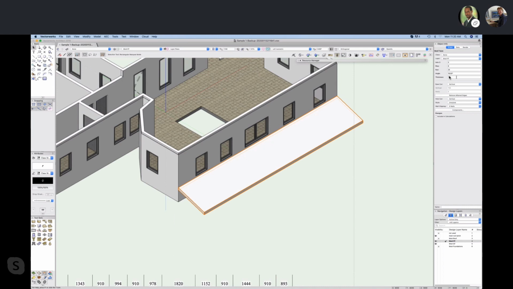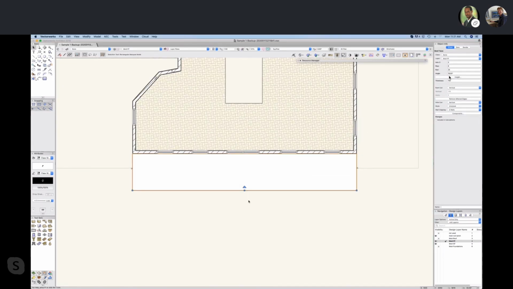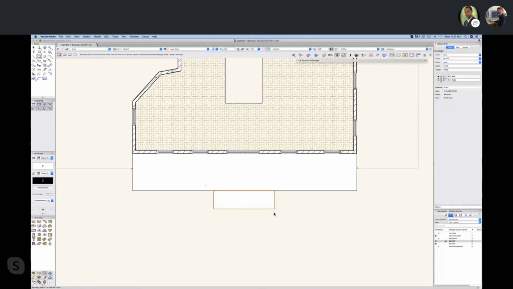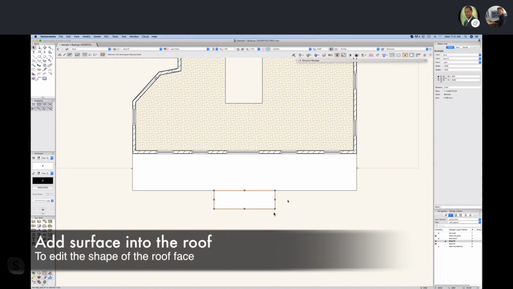Okay. Put it into top plan view. Again, let's say you wanted just a little bit of the roof to come out even more. So just do another little rectangle in the centre and do add surface. So draw yourself another rectangle, that's it. Maybe just pull it away and snap it bang into the middle of the roof. So pull it away and re-snap it into the centre. There we go. And then select them both and add them.